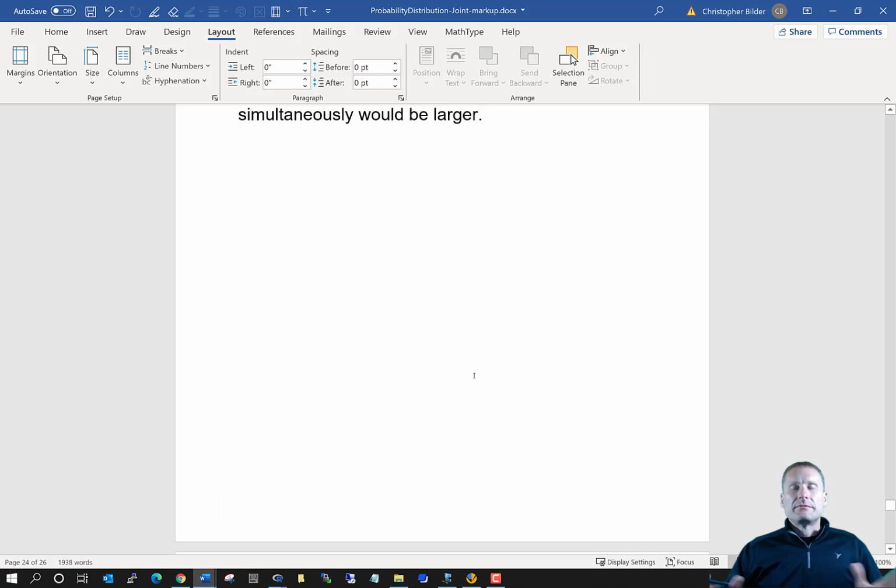Okay, so that is an introduction to joint PDFs. Joint PDFs give us probabilities associated with more than one random variable at a time. At times, though, we would like to just look at one of the random variables, and to do that, we can find the marginal PDF. Other times, we would like to say, given a particular value for one of my random variables, what's my probability distribution for the other random variable? That's where conditional PDFs come in. And lastly, we also looked at the concept of independence and how that affects corresponding probabilities.